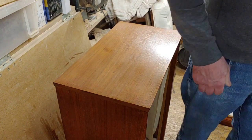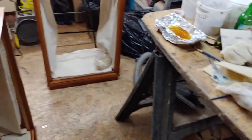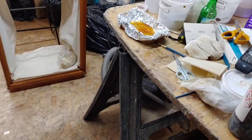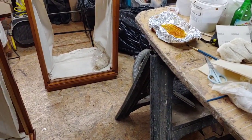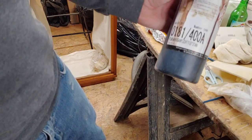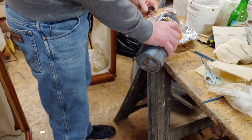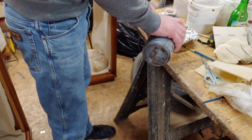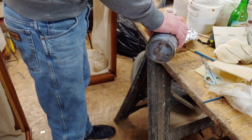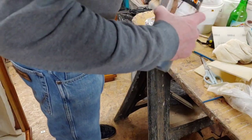Right, so let's have a look over here. Now, panning over to here, I'm going to mix up some polish, and we'll start mopping that on the surface. First of all, I need to use some of this, which is a plum mahogany stain. Only a tiny touch, because we're just giving it very fine coats, so we don't want to build up too much colour all at once, because it'll go too stripey.